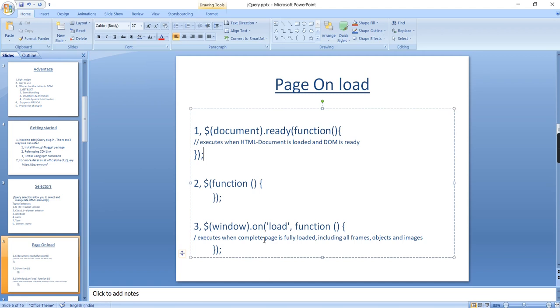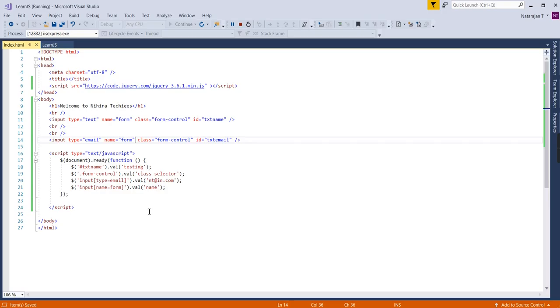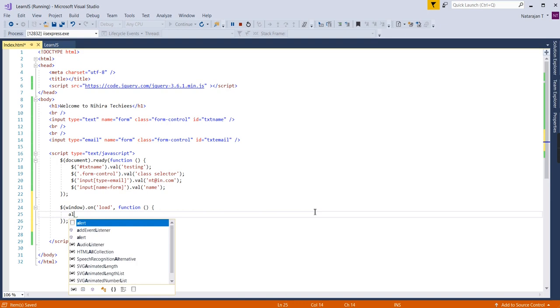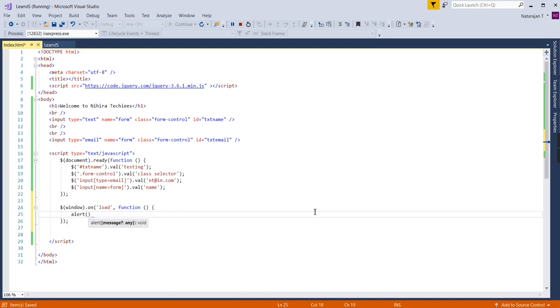Basically, this one is executed when the complete page is fully loaded, including images, frames, and any objects. If everything is loaded, our page is completely ready, and only then is this function executed. Okay. For testing purposes, let me include it here, to see whether it is working or not. I am going to use the same alert.